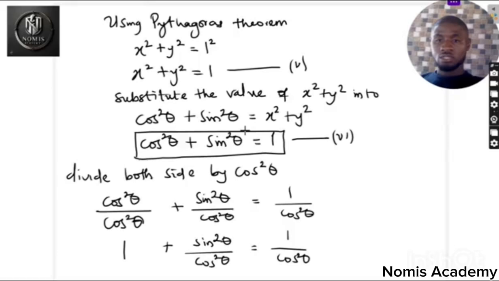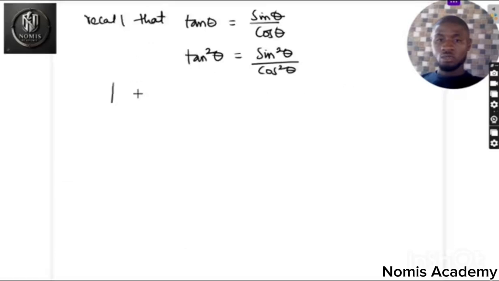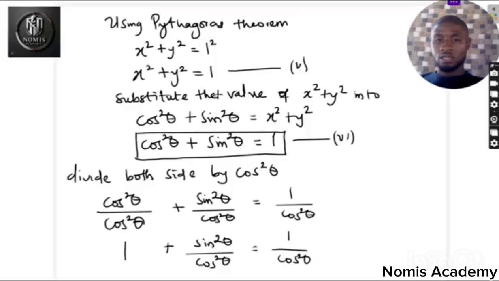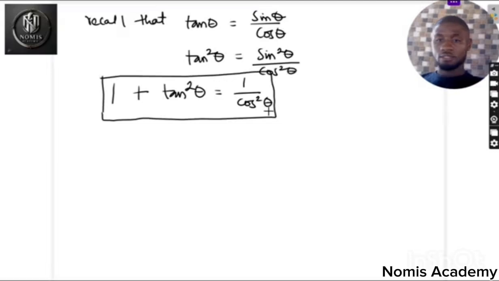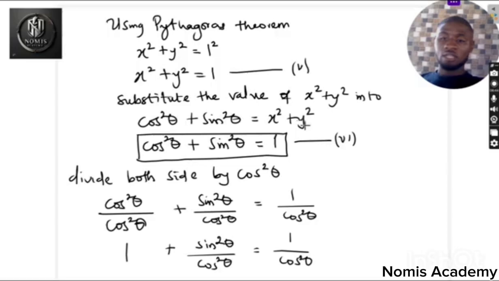So it becomes 1 plus tan squared theta equal to 1 all over cos squared theta. So this is another idea that we should keep in our mind. It's another constant quantity that we should keep. And the final stage is that. So let's take that as our equation 7. Equation 7, let's keep it at the back of our mind.